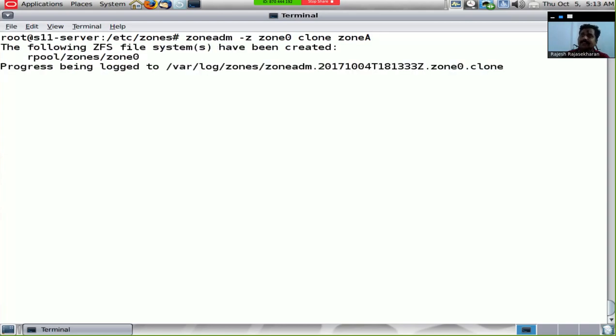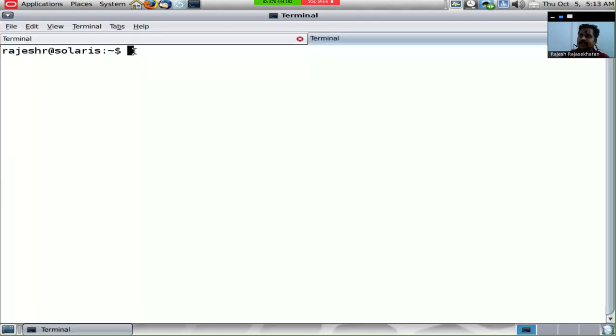So now you can see, it created a ZFS file system /zone/zone0 under the rpool, and now the cloning is in progress. Of course, if we grab another terminal here and look at what's happening, I need to SSH to the machine where I'm running it.